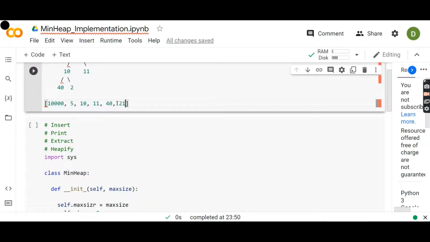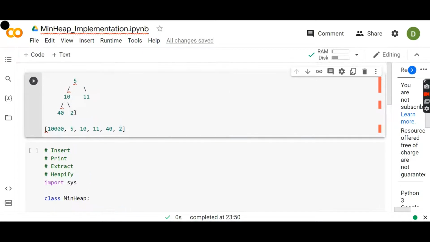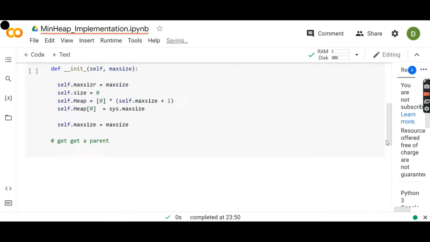This is where it's gonna go. It's gonna come here, and this is how it looks in the tree. It's gonna come here, right? We inserted it here, but as we insert, we want to see its parent, right? We want to see its parent. So I hope you guys get an idea. That's why we need a helper function to get the parent.